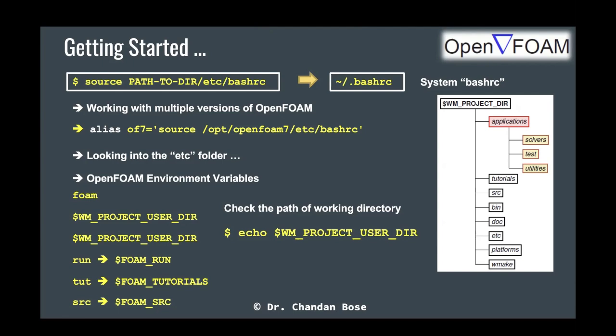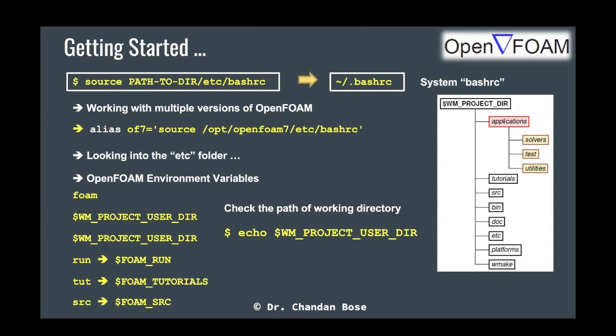Then you have test, which is not very important. There are some test codes to test whether your installation is working properly. Utilities has different utilities such as function objects and other ancillary codes that you may use to process your results, etc. Then this is very important, the tutorials folder, where according to the category of the solvers, you have multiple tutorial cases. And as I have explained in the first half, you will go to any tutorial folder and find those primary files that you need to know, and you have to modify to change the boundary conditions, the solver settings, the solution mechanism, etc.